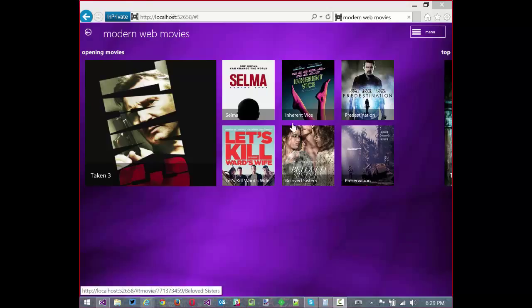The first one I want to point out is I'm using Internet Explorer's InPrivate browsing. Every browser has the ability to do something like an InPrivate. Chrome's is called incognito, and what that does is it disables some of the plugins and extensions, as well as give us a clean base to start from. So I always want to start from a clean, fresh browser. That way I don't have any interference from previous sessions or pages or something that might have caused something else to happen. It just gives me a clean place to start.